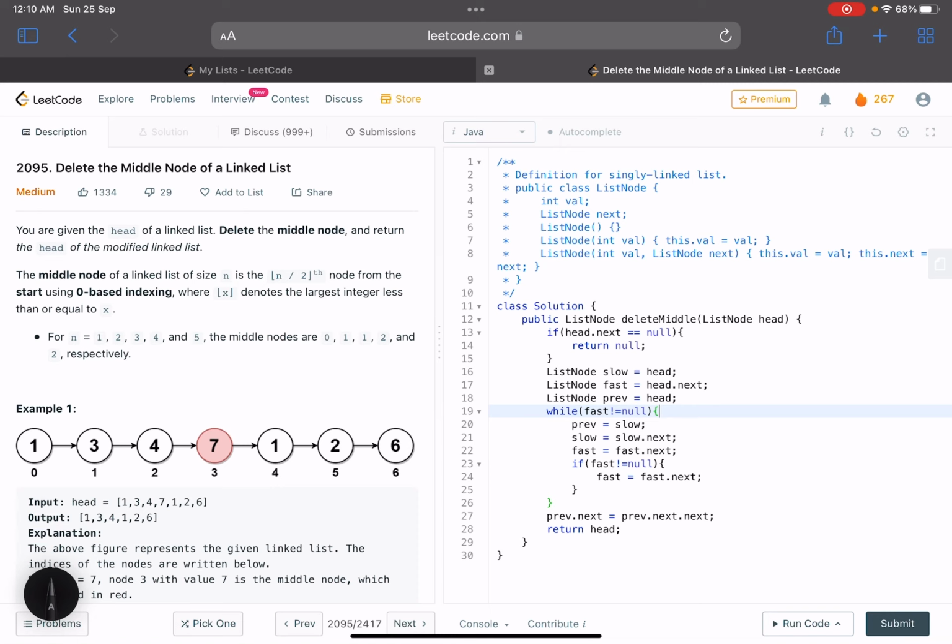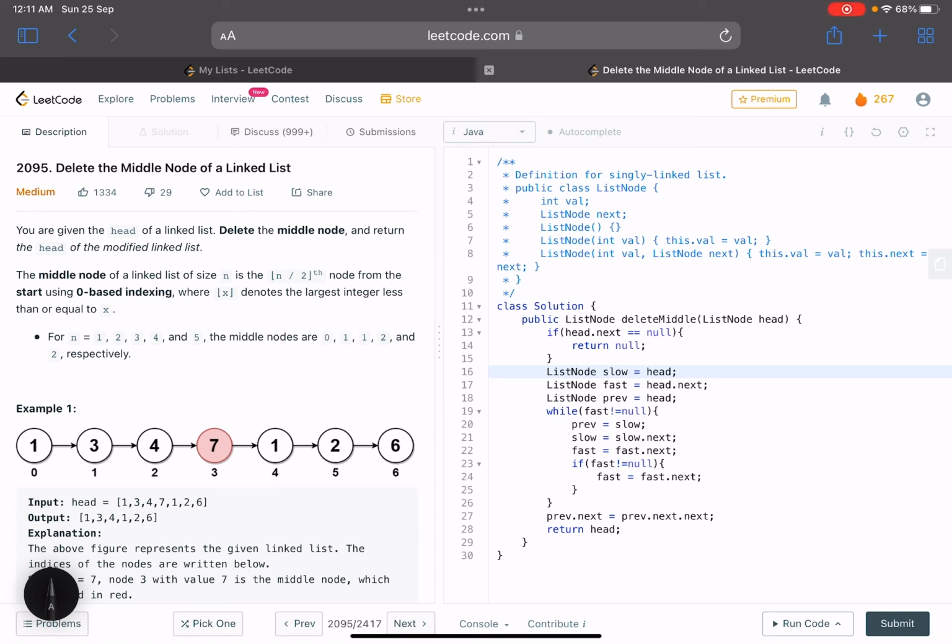Else, take the couple of pointers that I was telling you to take, right? So on line number 16, I have a slow pointer. On line number 17, I have a fast pointer. You can see that the slow pointer is starting from the first node and the fast pointer is starting from the second node, because obviously it skips a couple of things. One more thing, you can change the fast pointer to head only, and that will also run. If you do that, it won't have any effect, right?